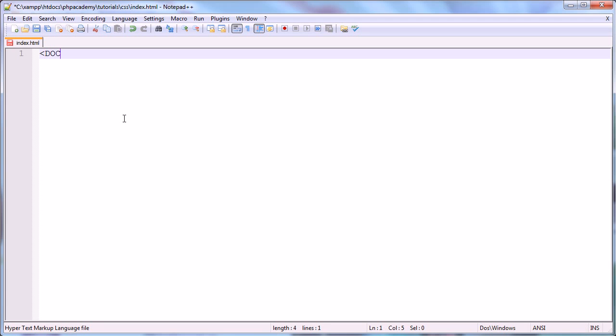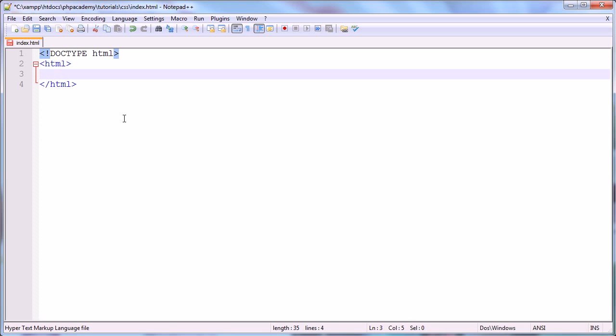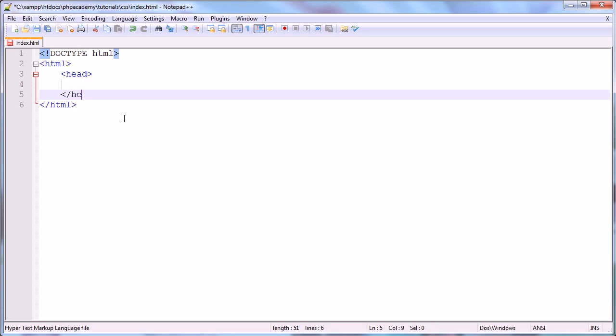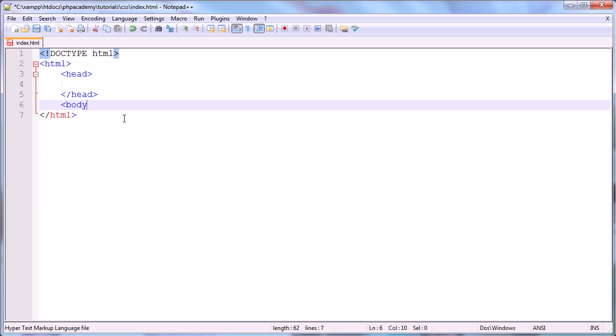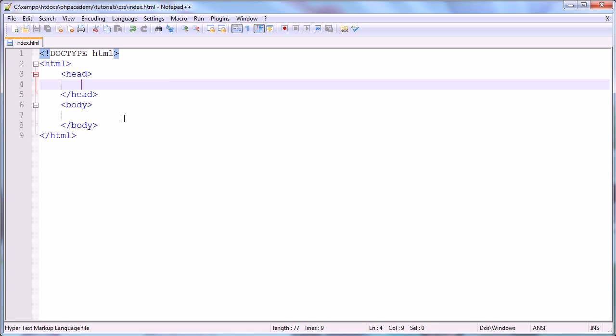Okay, so the first thing we want to go ahead and do is actually create our doc type. So I'm going to use doctype here and html. Sorry, I need an exclamation mark just in there, and I'm going to close that there. So that's our doc type. That's how we start an overall document. I'm then going to go ahead and create my HTML tags, something that you might be used to seeing, and then I'm going to create my head tags. I'm going to do the same for body, and we're pretty much done here. So that's all we need for an HTML5 document layout. Not anything too clever or full.